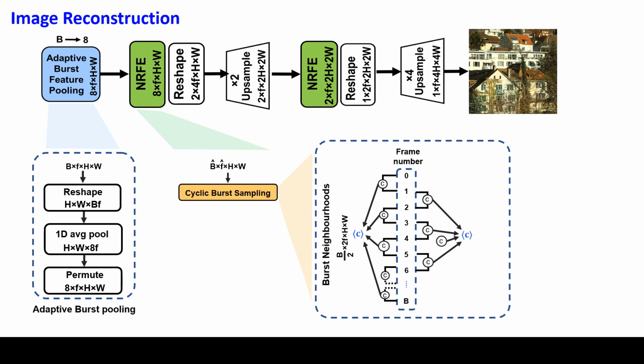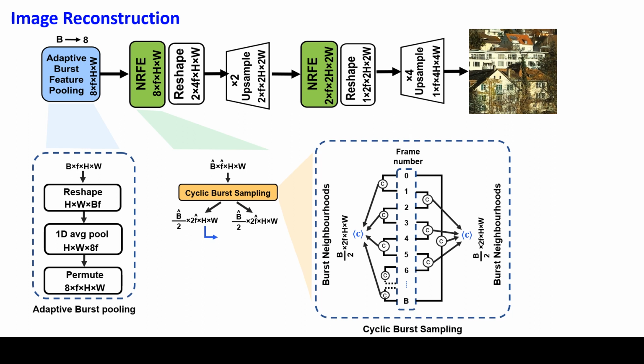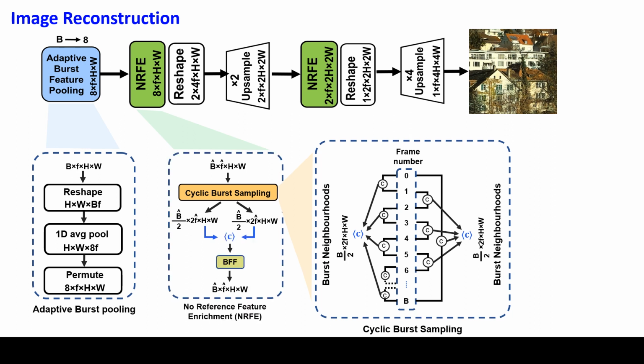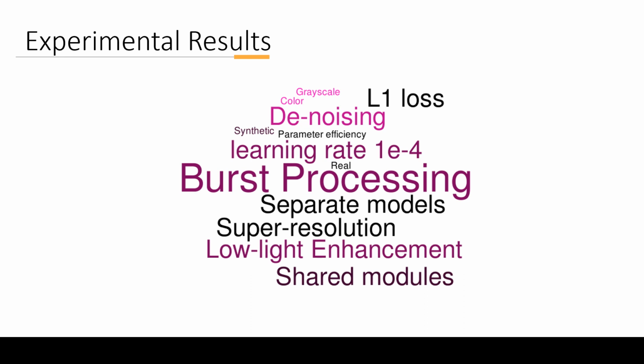This cyclic scheme of sampling the burst frames helps in long-range communication without increasing the computational overhead, unlike the existing pseudo-burst technique. Next, the sampled neighborhood features are combined along burst dimension and processed with the proposed burst feature fusion module to integrate the useful information available in multiple frames of the burst sequence. To upscale the burst features, we adapt pixel shuffle such that the information available in burst frames is shuffled to increase the spatial resolution.